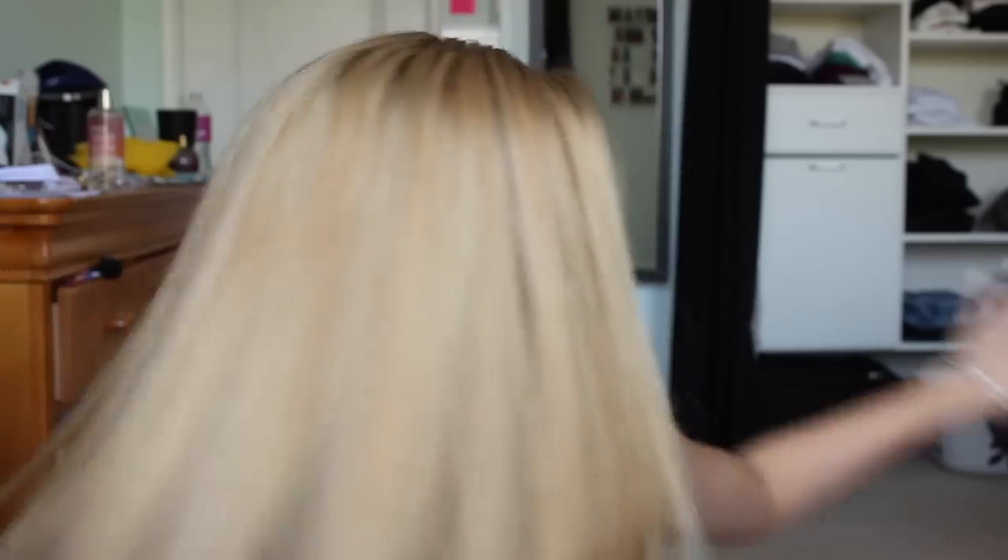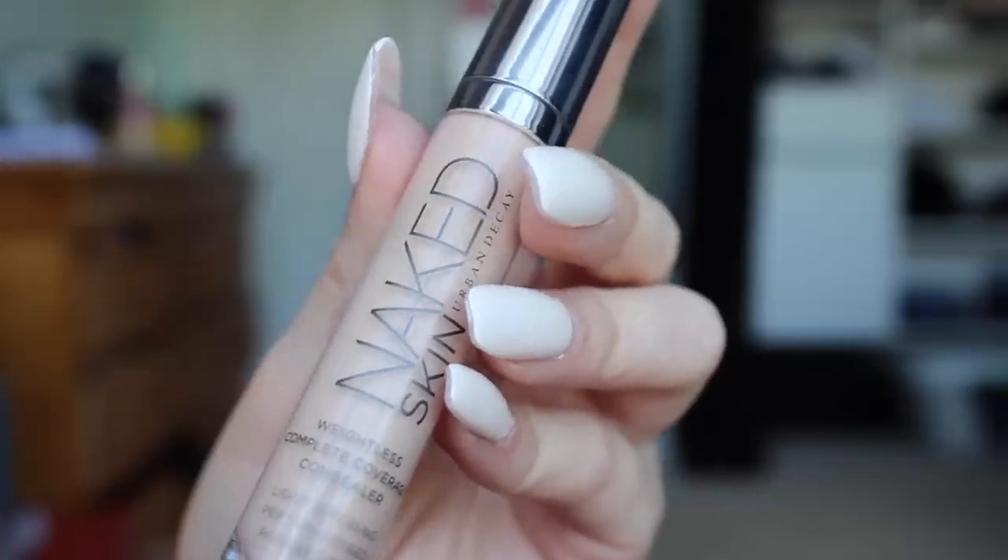Love, love, love this foundation. Next up is another face product — the Urban Decay Naked Skin Concealer. I cannot rave about this enough. I got it for prom, and it was such a good idea. It is so full coverage, you need the smallest amount, and it does not get cakey. It's the best concealer I've ever tried, and I've used it in two of my recent tutorials, so you guys can click right here to see it.